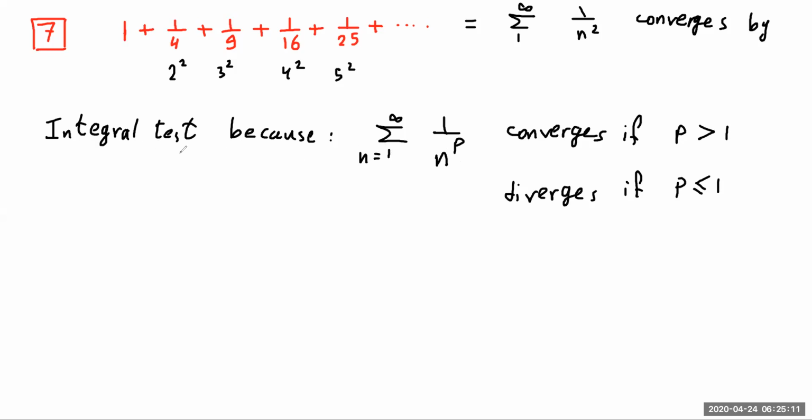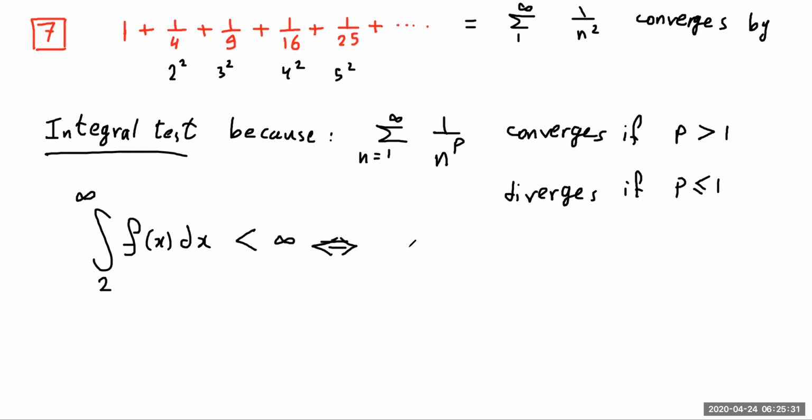What was the integral test? The integral test said that if I take the integral of f(x) dx from a number, 1, 2, 3, no problem, the beginning is not important, from, for example, 2 to infinity, if this is a number, then my sigma f(n) from n equal any number, 2, 3, whatever, to infinity is also a number. Why is it not important in the beginning? Because if this sigma from 2 to infinity exists, is a number, then the sigma from 3 to infinity also exists.